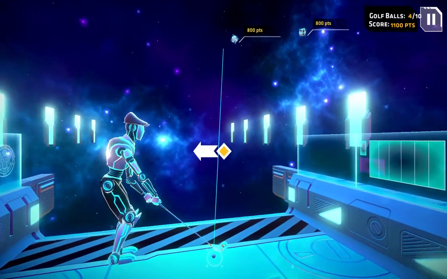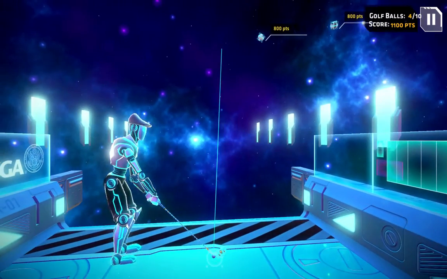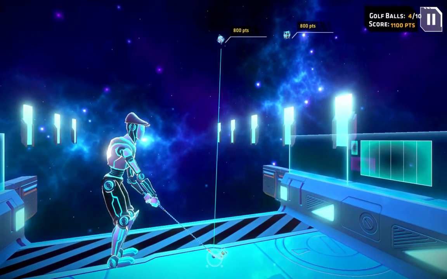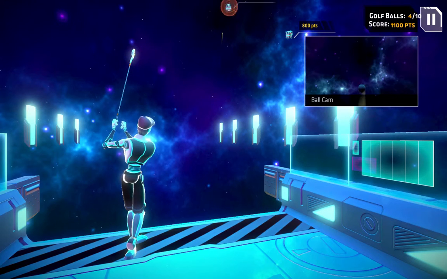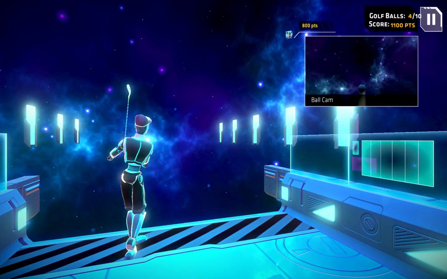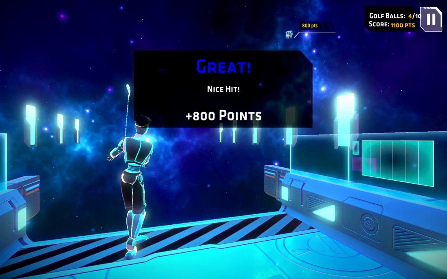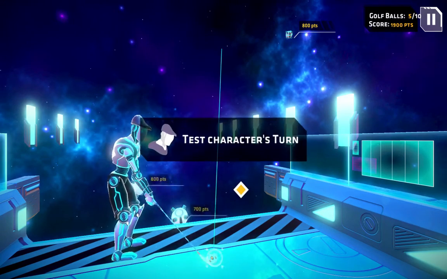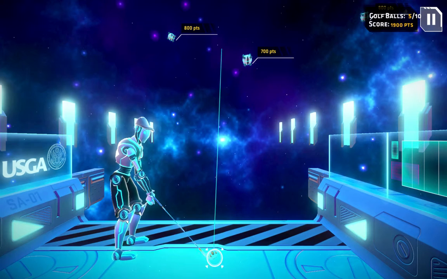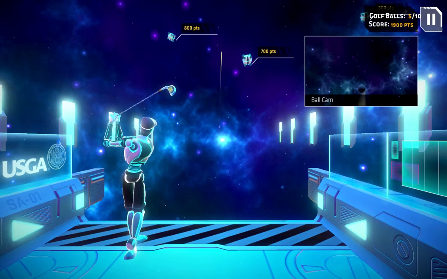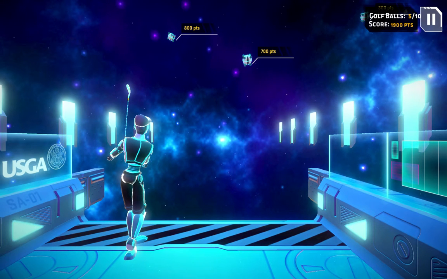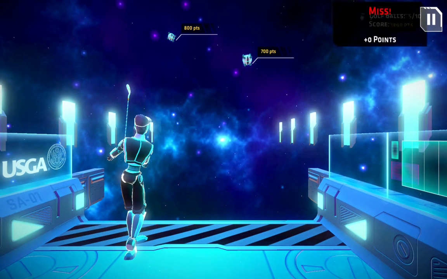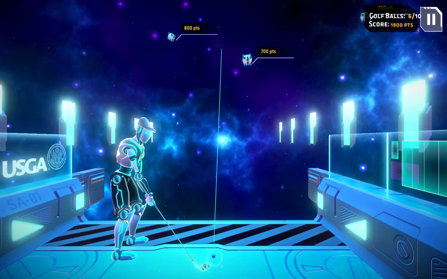So in this first level, we have Newton's first and third law. Newton's first law is inertia, which means a body at rest will stay at rest unless acted upon by a force. Right there, that impact. And a body in motion will stay in motion unless it is acted upon by an opposing force. So if I miss one of these little Iguanobots, that ball will just carry on infinitely until it runs into a planet or a celestial body. So this is a nice prep for what we're going to get into, which is primarily Newtonian physics, which is going to be layered in throughout the rest of the game.